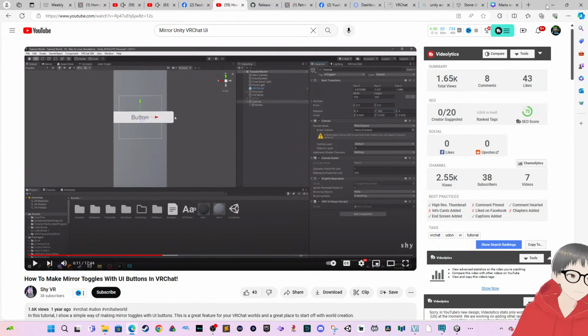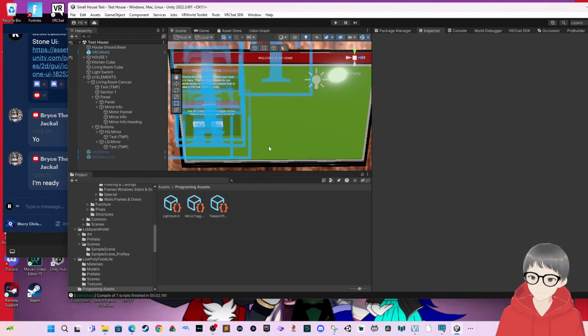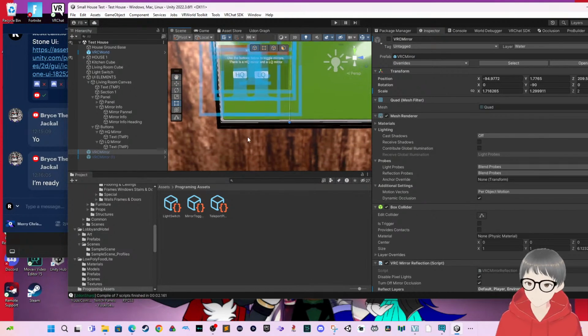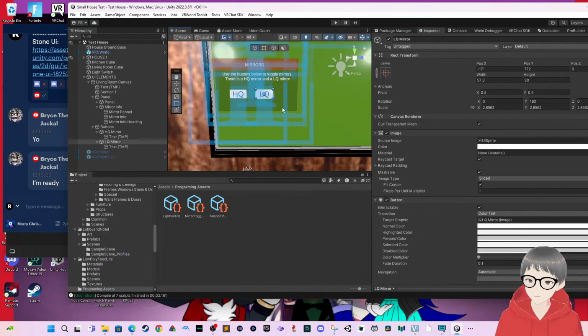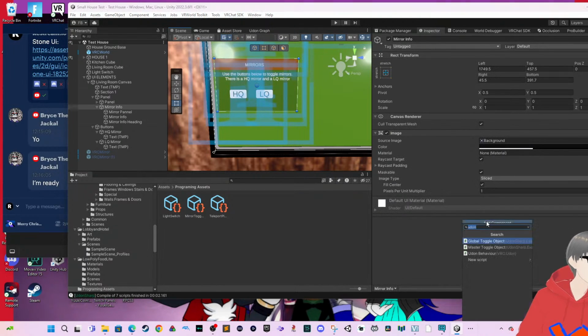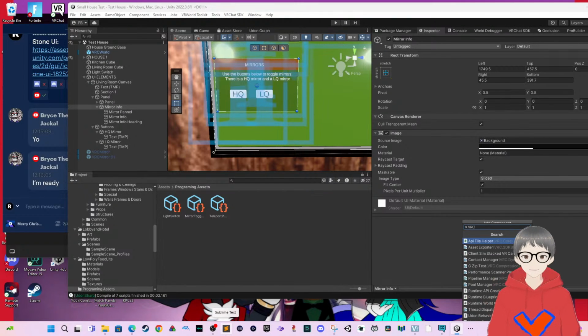No, it's the canvas. So that's what's going on here. Let me see where this canvas is. Mirror info. We need to have a VRC shape.